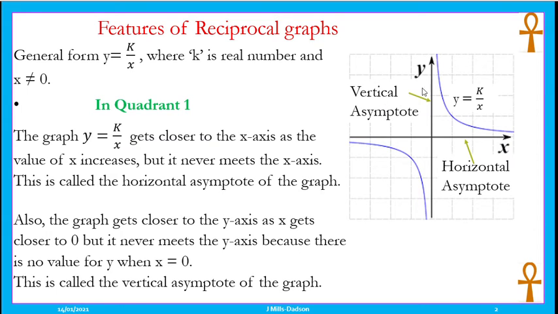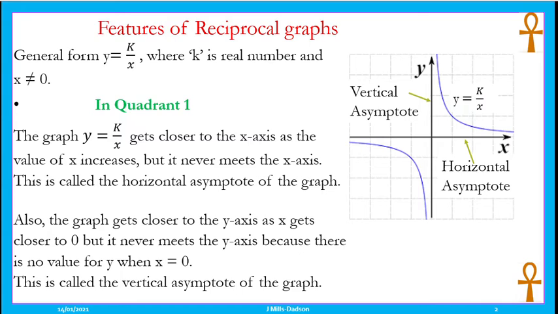So we can say that when you draw a reciprocal graph, you see that the graph will be asymptotic to both the x-axis and the y-axis. In other words, the graph will be asymptotic to both x equals 0 and y equals 0. When you come to this section, it's the same thing, asymptotic to both y-axis and x-axis. Now, this is the positive section of the graph. This is the negative section of the graph. It is not joined simply because our x cannot be 0. That's why it's disjoint.